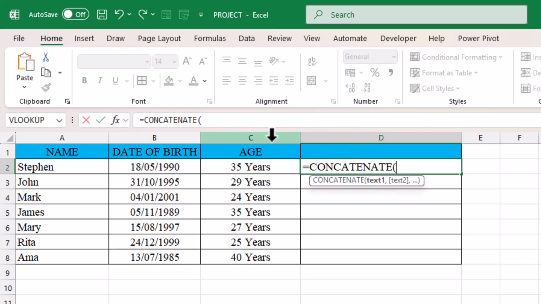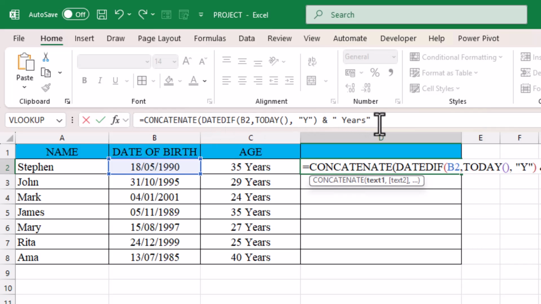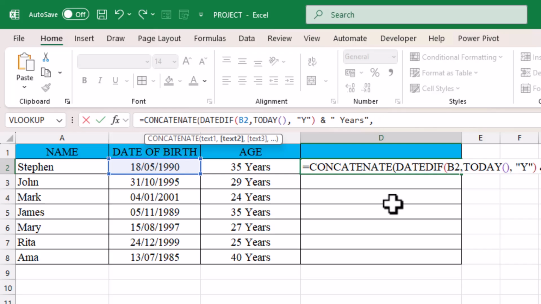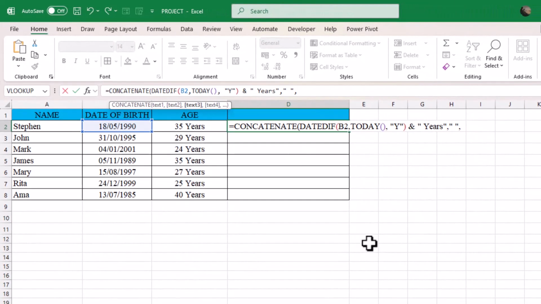The first text is what we copied, so Ctrl V to paste. For this one, we are not going to do anything to it. So comma here to separate that, then the second text. Let's put double quotes with a space between them to add spaces to what we are concatenating. Then Ctrl V again to paste.